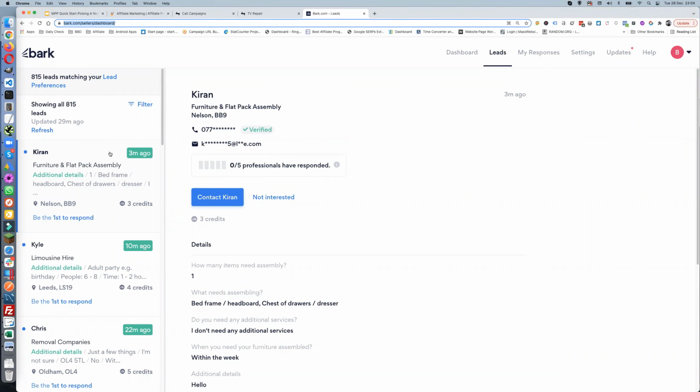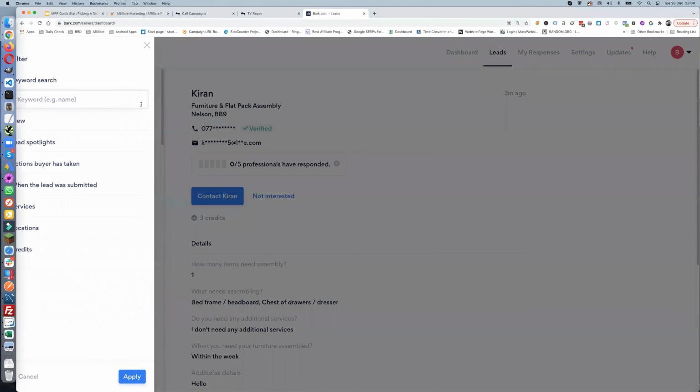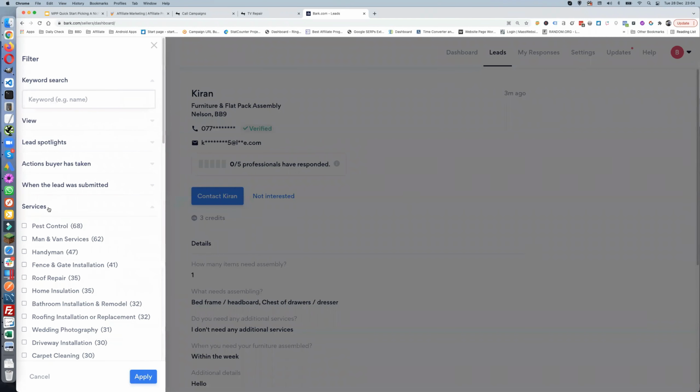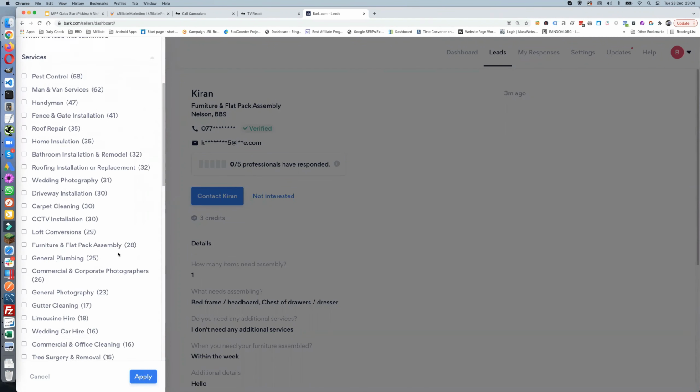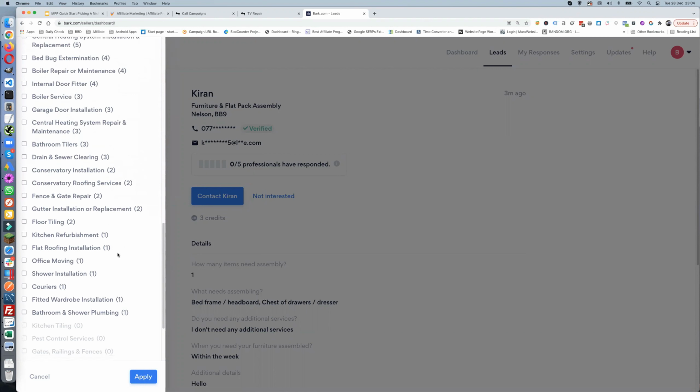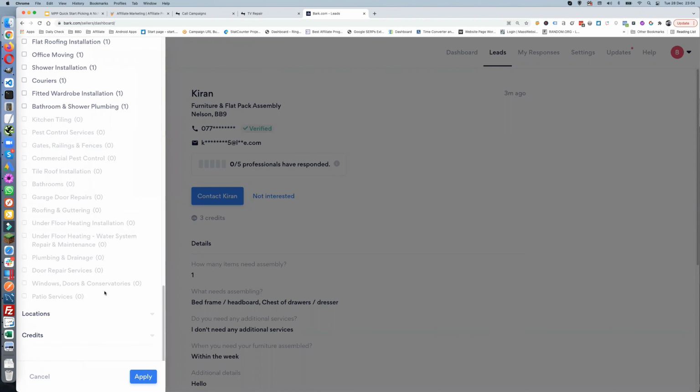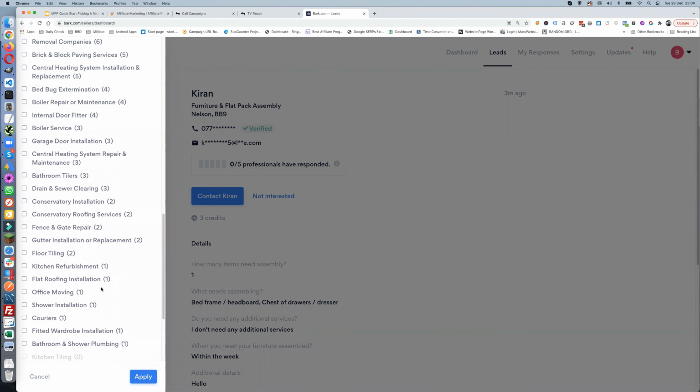Bark.com. Now, like I say, this is what I've got to log into Bark. This is obviously all UK, but my guy has got loads and loads. Well, I can show you. I've just basically got him down for doing all of these different services, just so I can have a look and see what the prices are for each one.